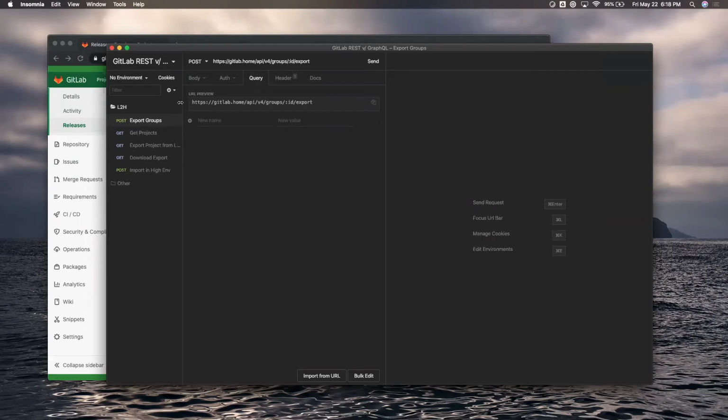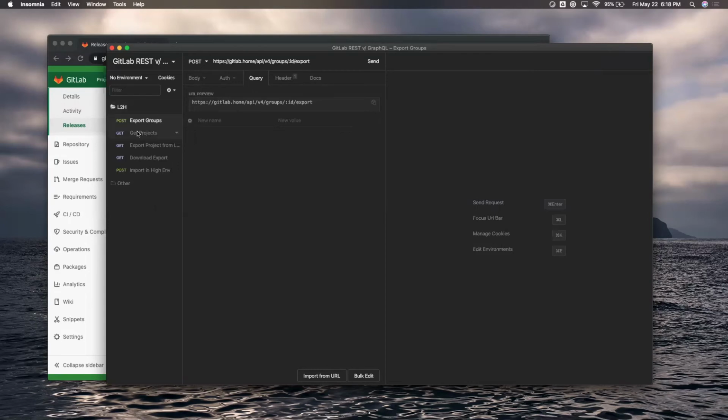So I have here an application that I use to interact with the API and GitLab. So I may want to first export the groups. So that is functionality that is available. What groups allows me to export are the epics and certain other group level artifacts that I may want to move, like subgroups and names of things, namespaces and things like that.